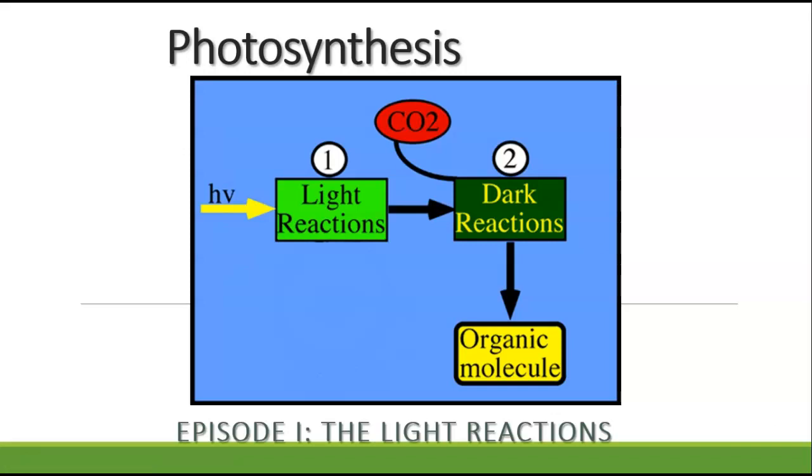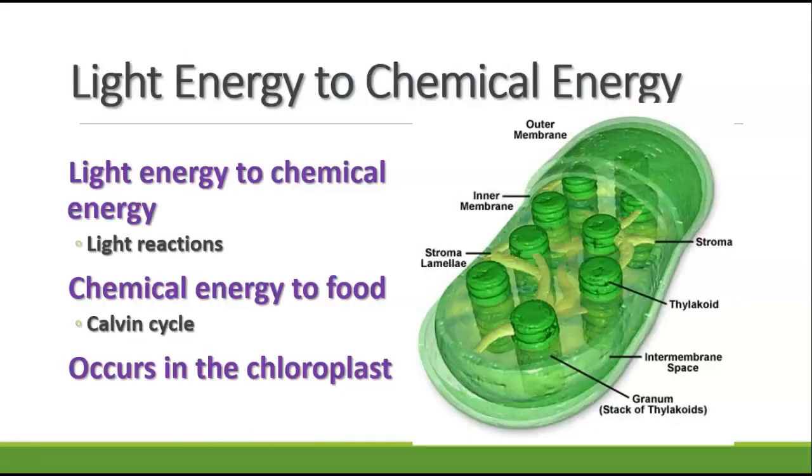They are called the light reactions, and by some people they're called the dark reactions. We also call the dark reactions the light independent reactions or the Calvin cycle. I prefer either the Calvin cycle or the light independent reactions to the term dark reactions because, in my opinion, dark reactions gives the impression, the false impression, that these processes can only happen in the dark, and that is not true. So this whole process occurs in the chloroplast.